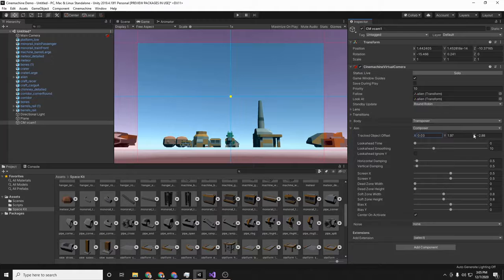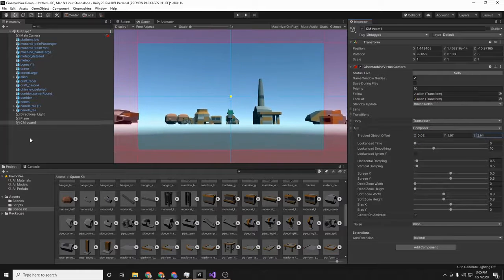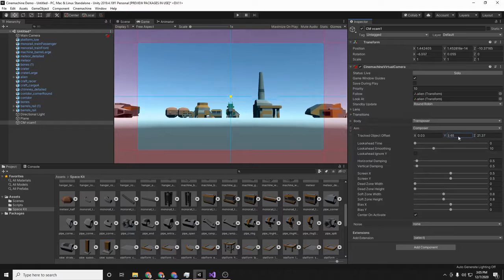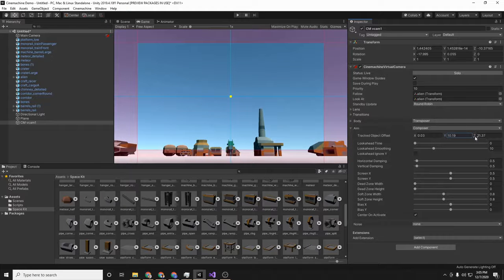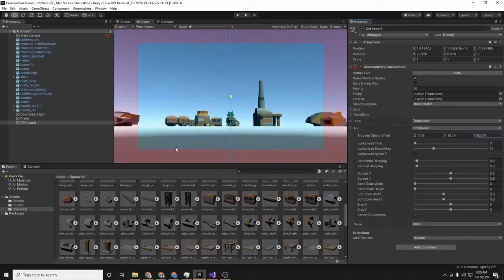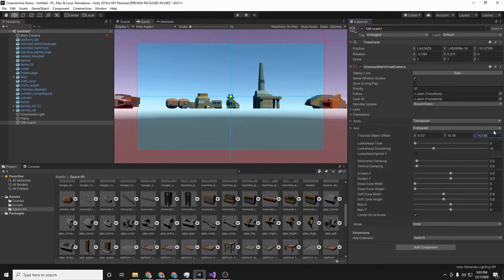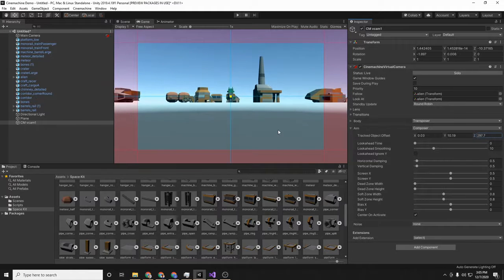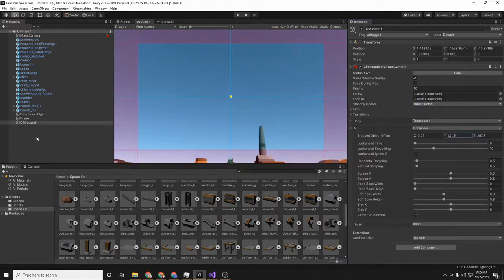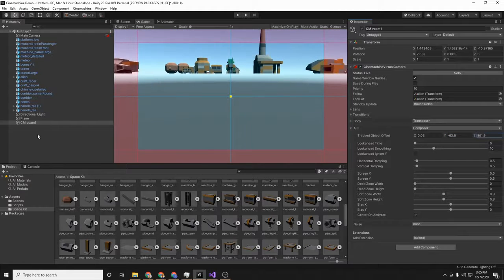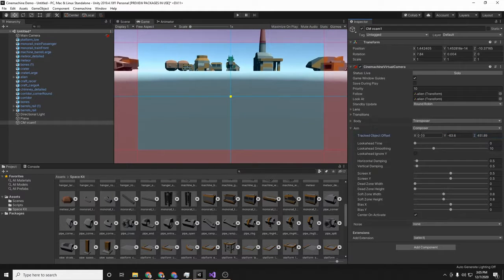So I would like Z to look down. Andrew's next to me, he's correcting me, letting me know that it's actually Z. Oh, that's rotating.